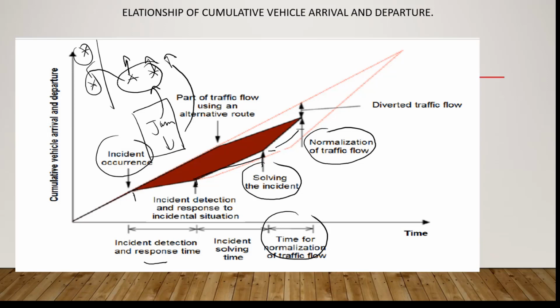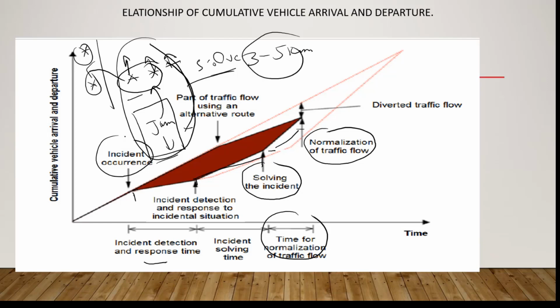So this is the time at which that specific accident happens, and this is the time from where that specific jam increases, and this is the time which the system actually took to solve that specific incident. And when that specific platoon jam, which could be 3 to 5 kilometers or maybe more, clears, all those vehicles again attain the same speed at which they were before that specific incident. This is called the time or the situation when we have normal traffic flow.